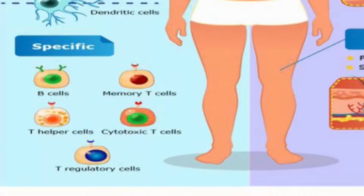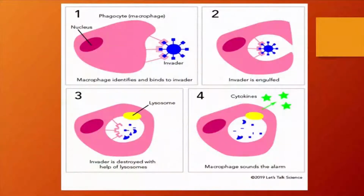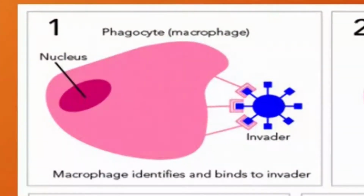So let us understand a little bit, a basic concept of how these cells help to fight infection. Imagine these soldier cells circulating in the blood, okay? And then there is an infectious particle that you're exposed to, makes its way into the blood. It bypasses the skin or whatever other innate immunity you have. What happens is that these circulating soldiers, these defense cells, one of the main ones is the macrophages. They identify those invading particles or organisms, then internalize them into the cell.